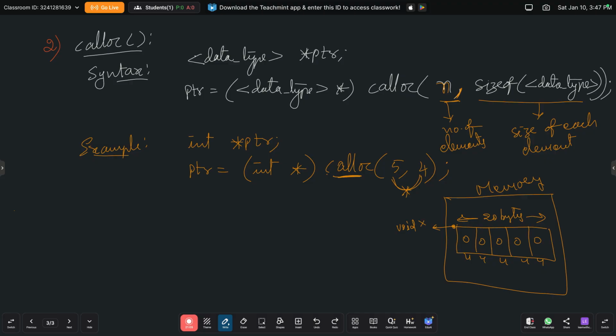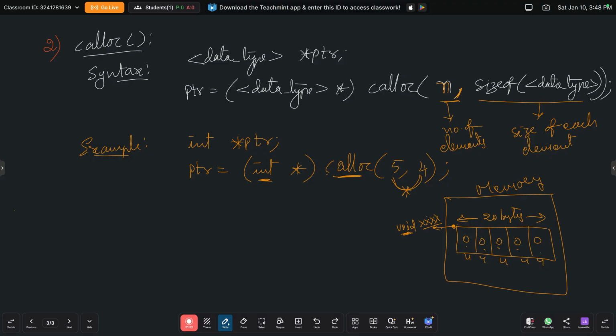So it adds the keyword void to this address. This XXX represents the starting address of this block. Now we have the responsibility to convert this void type of address into int type, because we want to store integer type of data in this block of memory.